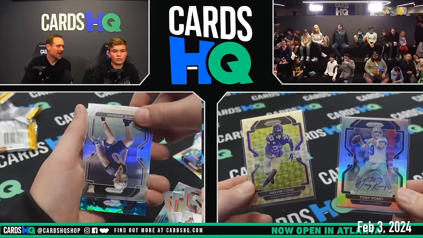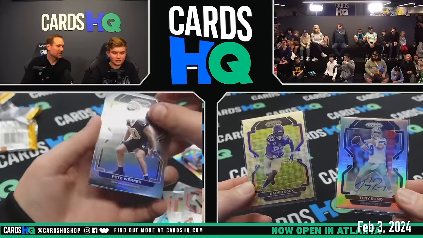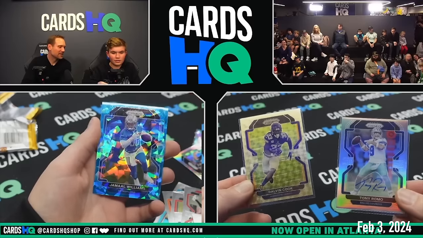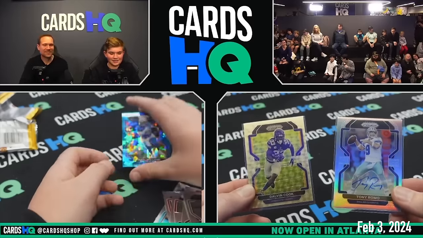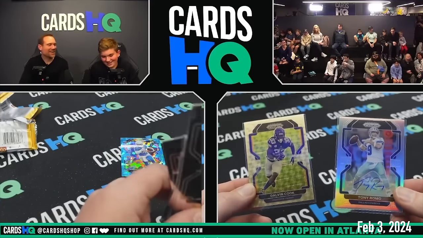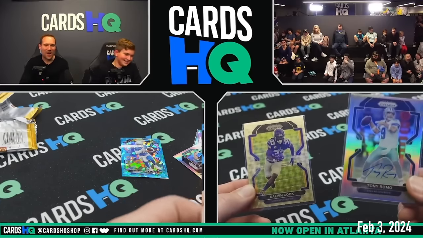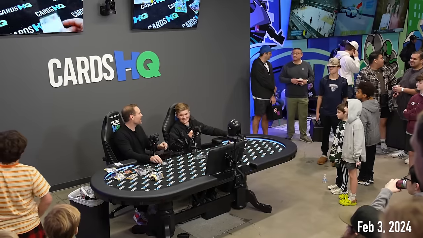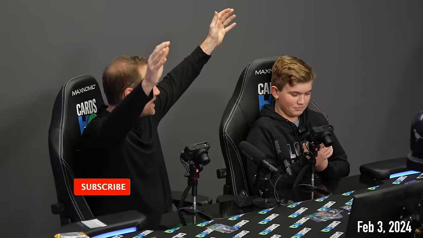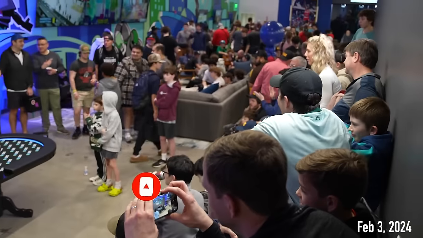It's upside down. No, it's not a rookie. If it's Mahomes, you still do good. Jamal Williams. Color match. But that's not going to get it done. Tony Romo, I got Dalvin Cook. I got cooked. The winner of the pack is me. Thank you. Cooked.